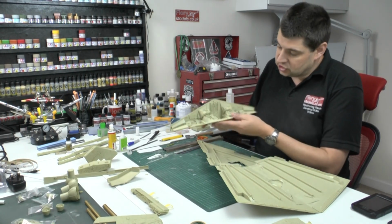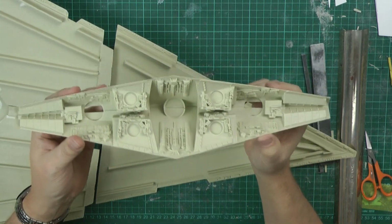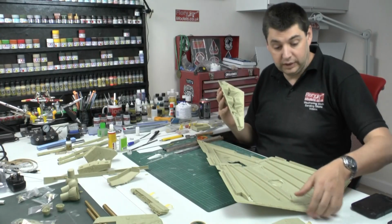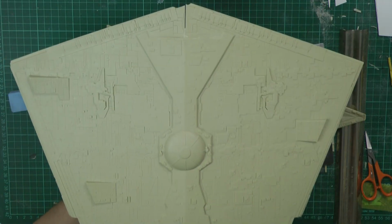So this engine section being back here, as you can see, it's glued together. It's just super glued at the moment, but it's a nice strong fix, and this is going to give us our angles that we need for the top and bottom. So this guy down here, as you can see, we've done this one. Just about get it all in.